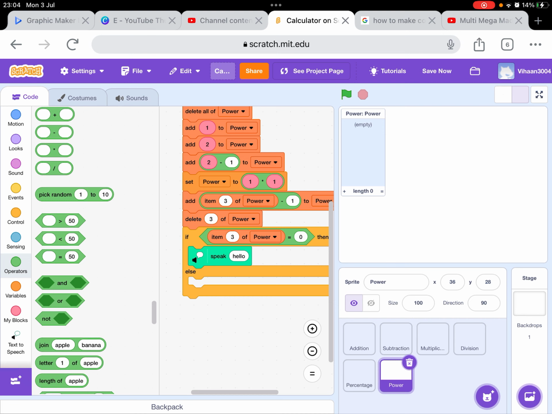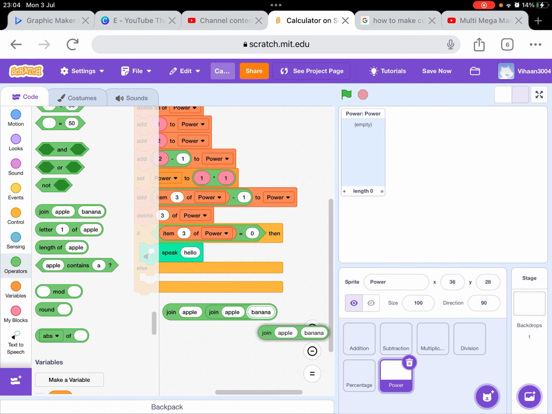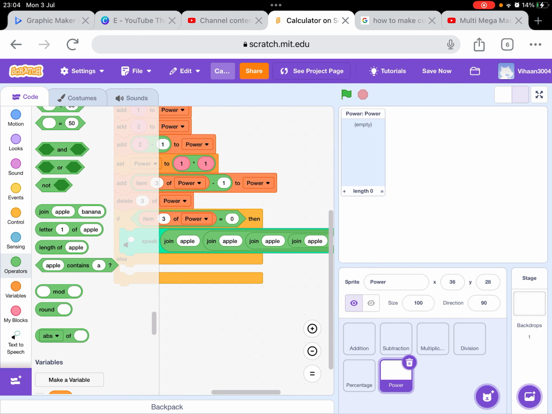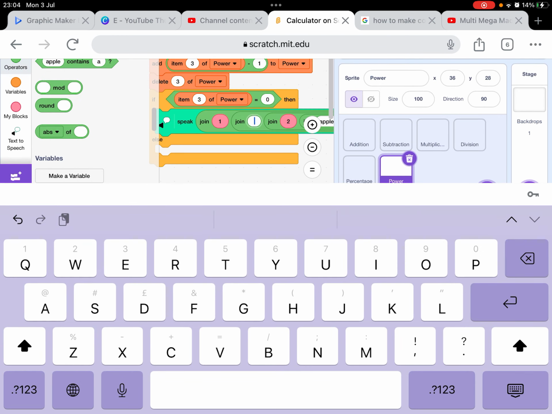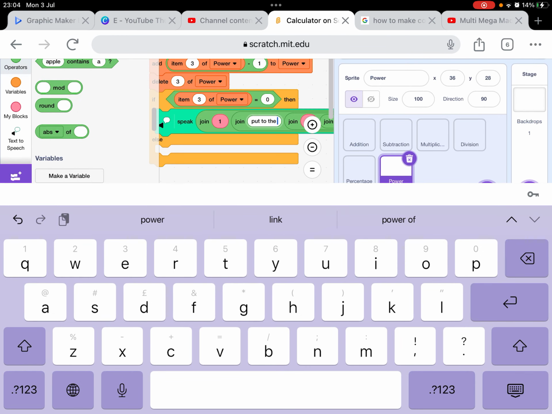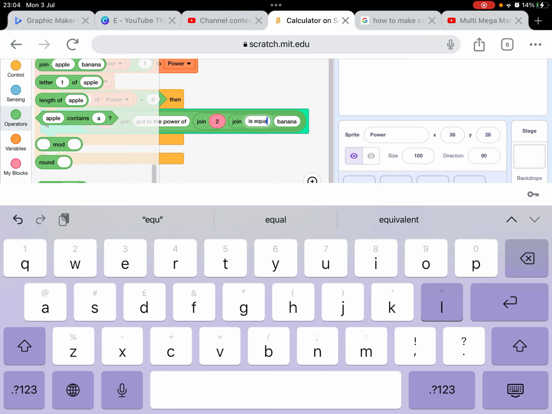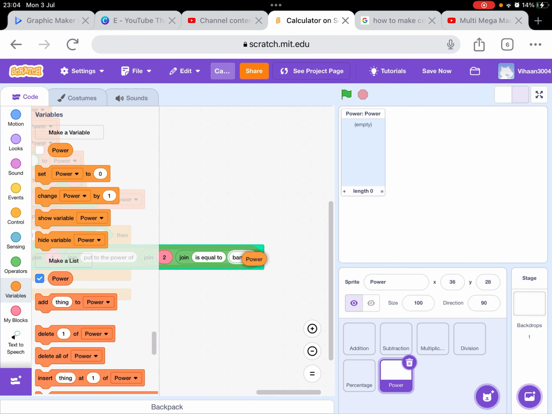Speak now our joins. Now we will get input 1 and input 2. Put to the power of, is equal to, and now you will just get variable power.